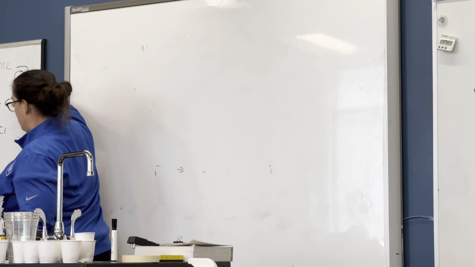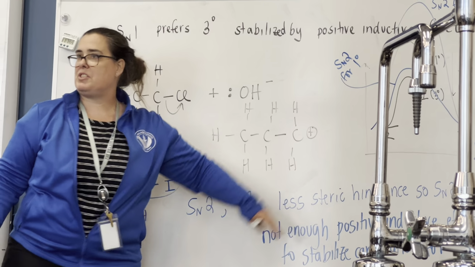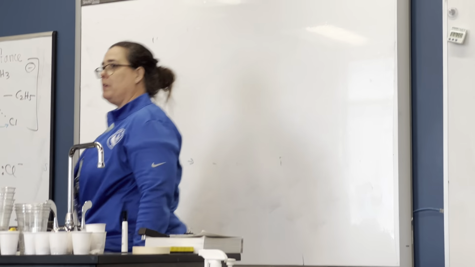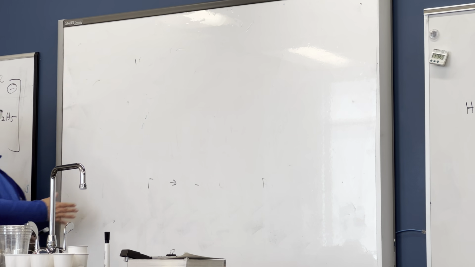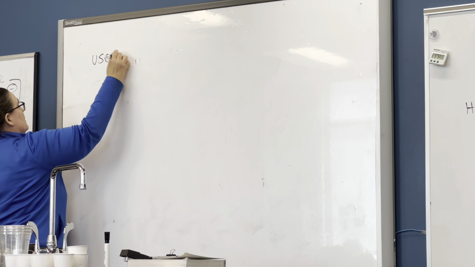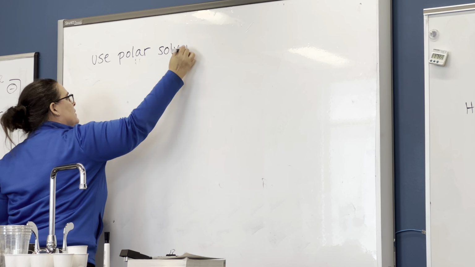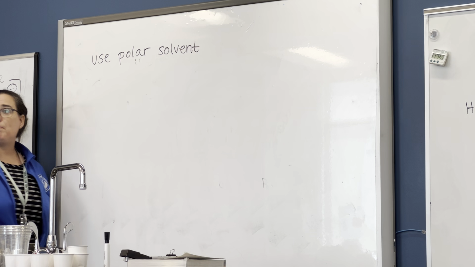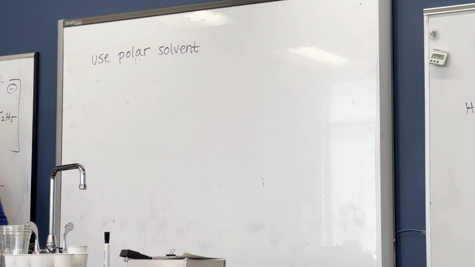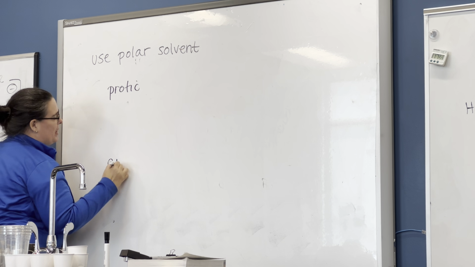And you can see that I have a charged compound here. Charged compounds are not gonna feel really good in a non-polar environment. So I'm always gonna use something polar because I have polar molecules that I'm putting in them. Like likes like. We are going to use a polar solvent. But within polar solvents, we have protic and aprotic varieties.